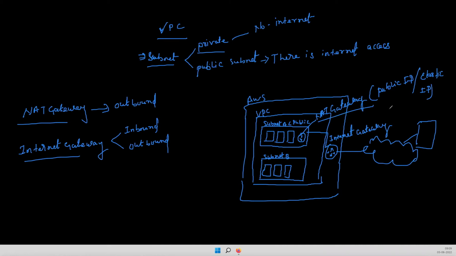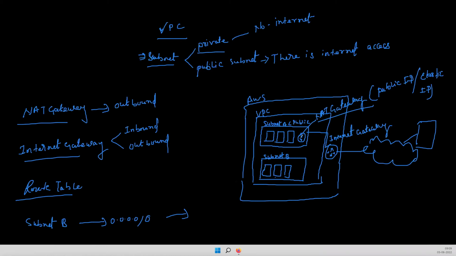And once we create a NAT gateway, we will create a routing table. In the route table, we are going to define that if subnet B wants to go over the internet, which is 0.0.0.0/0, how should it go?